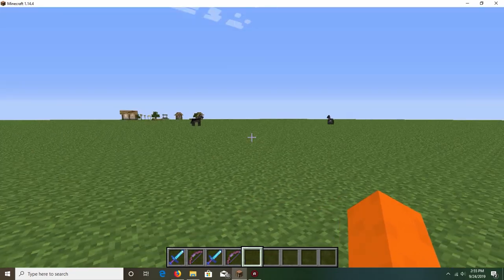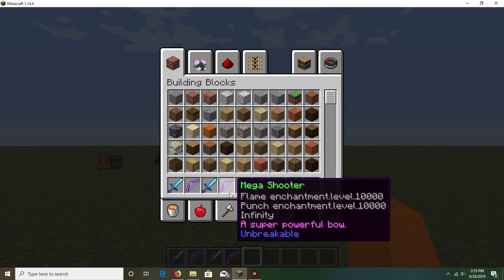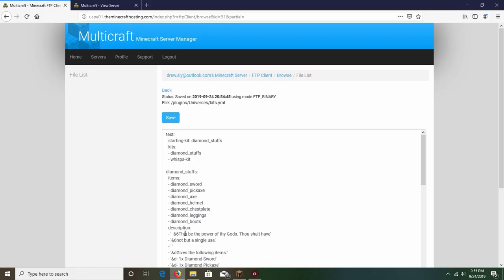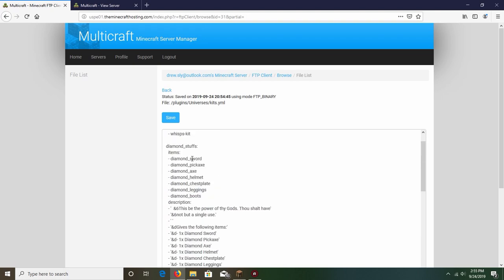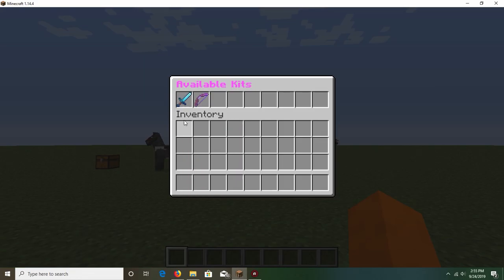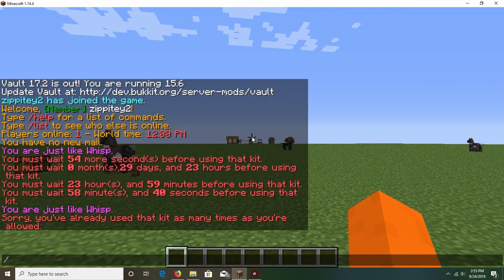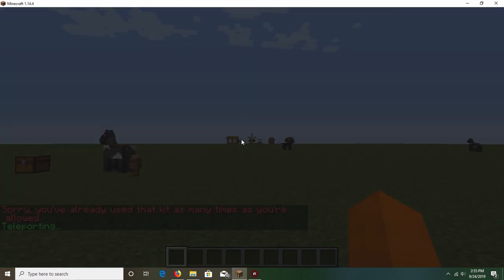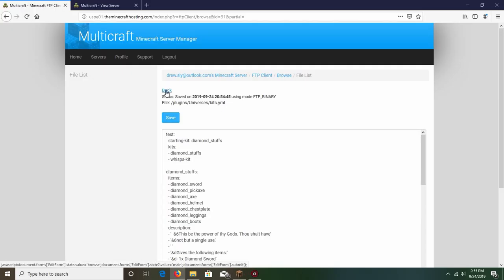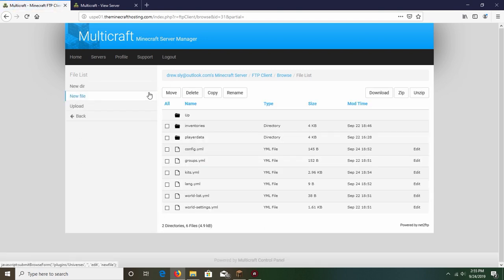And now there's also the per world kits. As you can see, in test with the modifications to certain kits, this Diamond Stuffs kit is this kit here, actually. So let me use it again. Let me just leave this world for a second and go back.